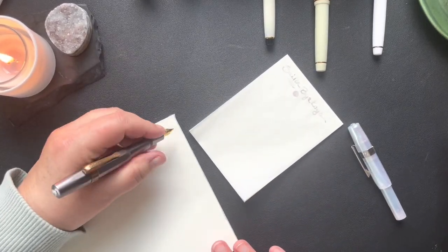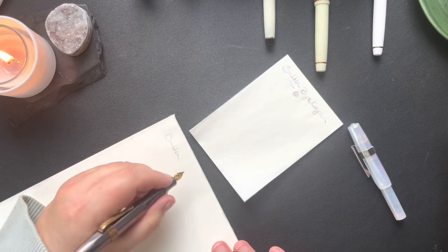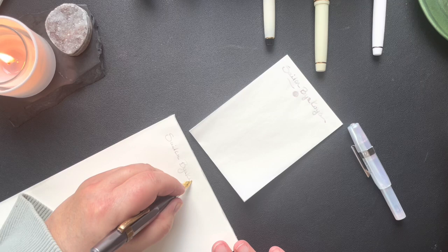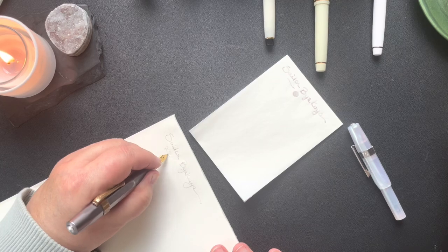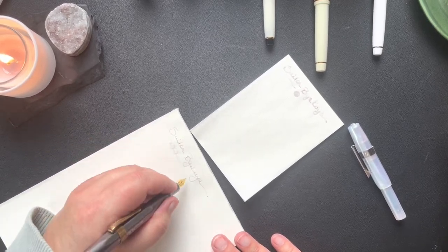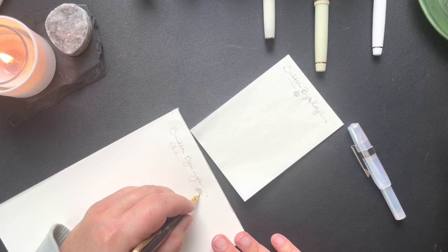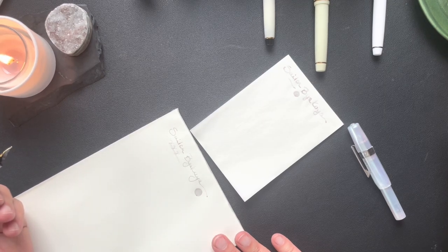So let me write this one here too. This is the Sailor. And you notice how different the pen writes on every surface, right? And I know a lot of people want to know how wet it is and everything. That's not a really good test in here, but typically Sailor inks are fairly wet. But you can really see, especially if I just fill in a circle, even from this pen that sort of holds back in the beginning because of the way I filled it, it still will complete a circle really nicely.